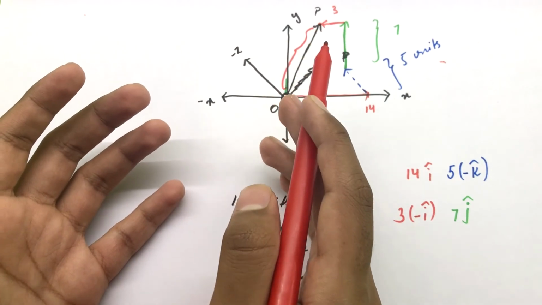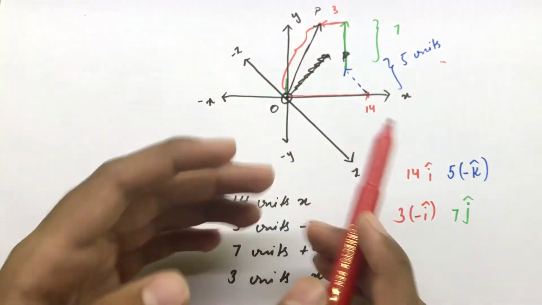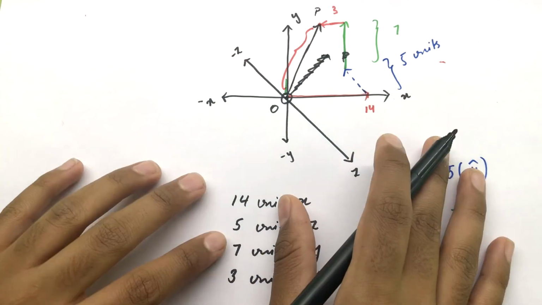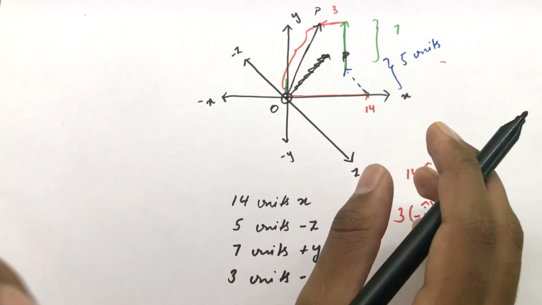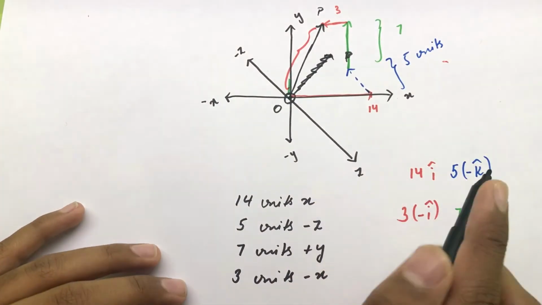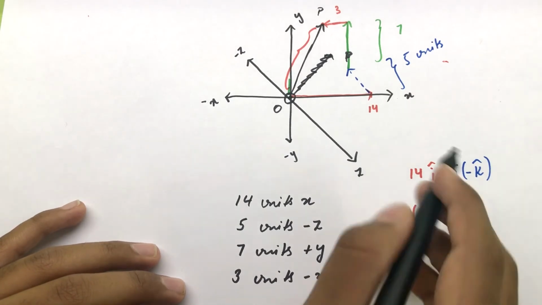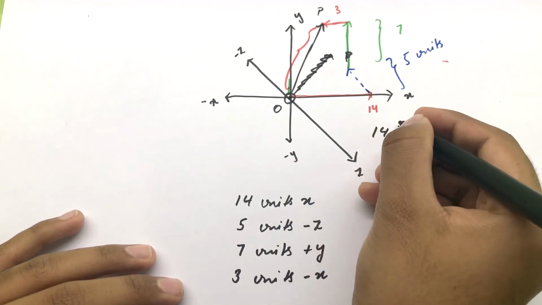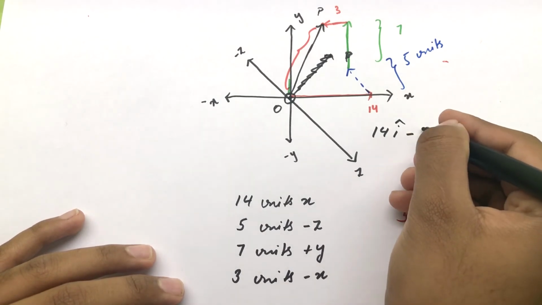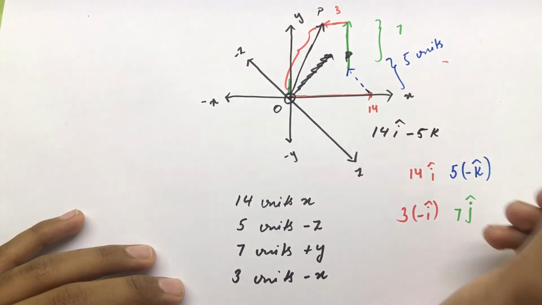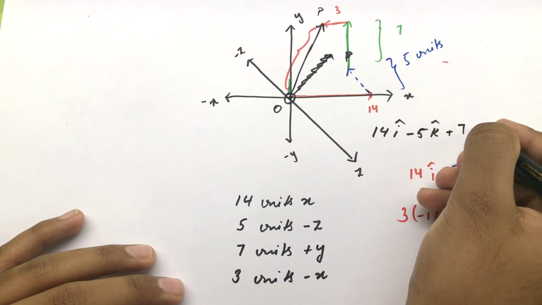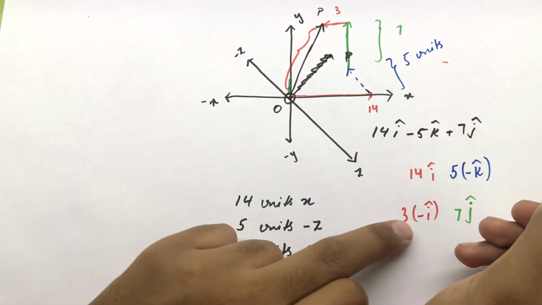It's pointing to something, which means it has some direction, so it's a vector. Okay. So now, like I said, we got the individual components of motion. So now, how do we finally represent the vector? We just add all these values. It's as simple as that. So over here, when I have 14i, this minus sign can come out, you can represent this as minus 5k, there's a 7j, so you have plus 7j, and finally you have a minus 3i.